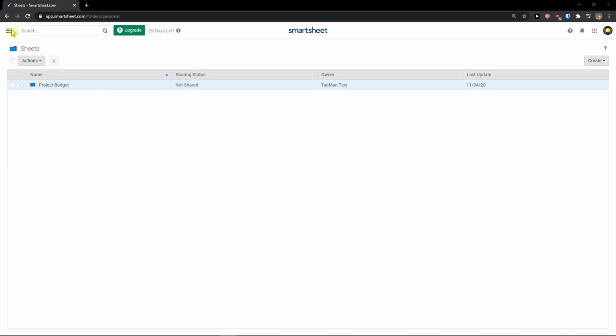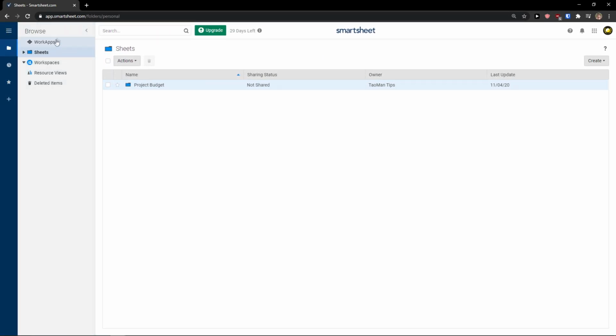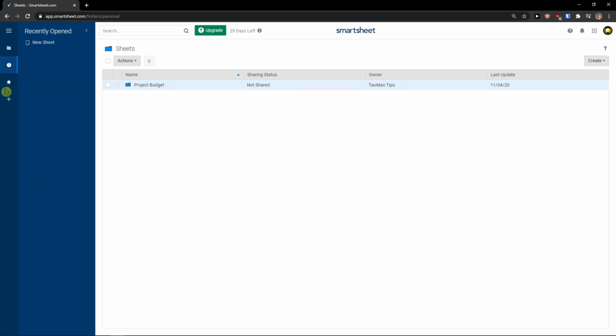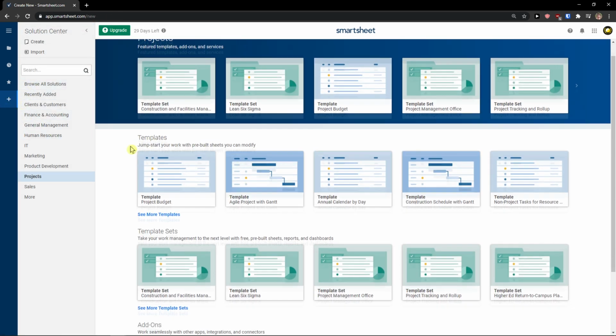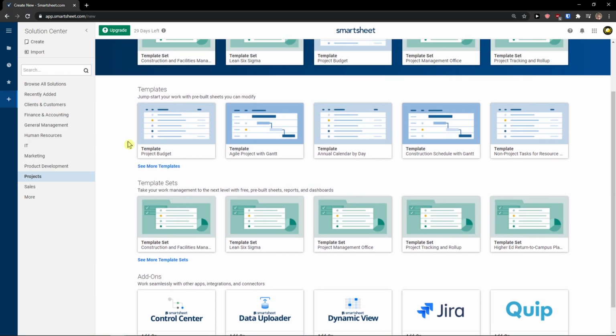When you open Smartsheet, on the left top side in a menu, you would see all your sheets and workspaces, then recently opened, favorites, and a really important thing, templates. Here you can simply choose a template that you can use. So let's say that you want to work with project budget. You can open it and see and use it. So this is a great way to start if you don't want to create it by yourself from blank. I'm going to create a blank sheet so you can learn literally everything. I'm not going to use a template, but this is where you can actually find templates.